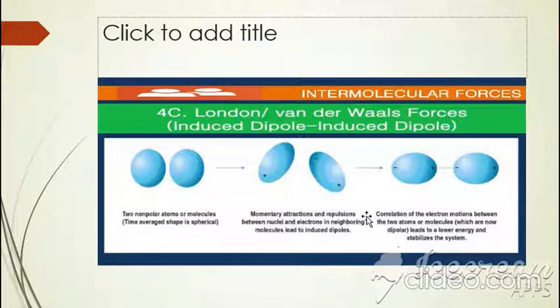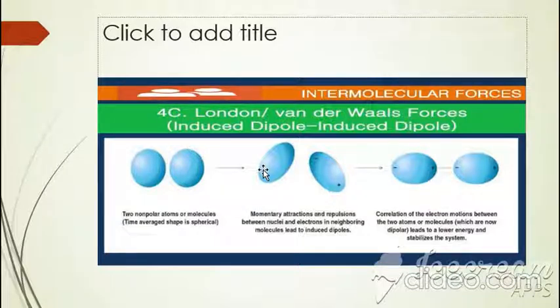This is the weakest. There are four types of intermolecular forces, and the London forces or instantaneous dipole forces are the weakest among them. Weakest because when the molecules move away from each other, these forces vanish. They are created at any instant, and when the molecules move away, they finish at any instant. When they are away from each other, the London forces disappear. Right? This is all about the three types of intermolecular forces we have discussed.